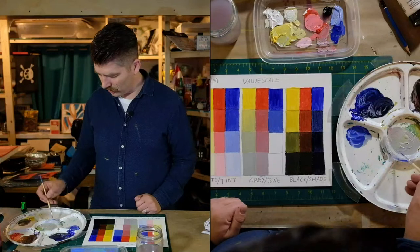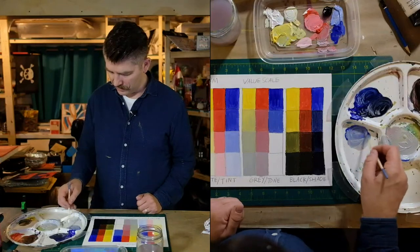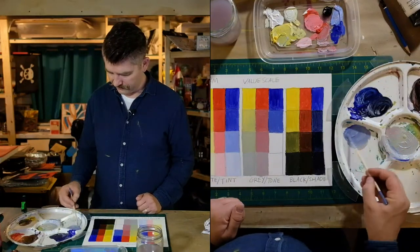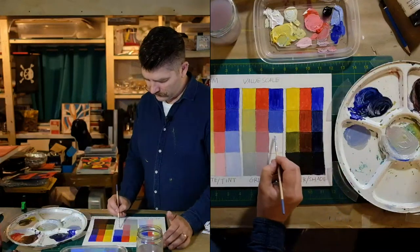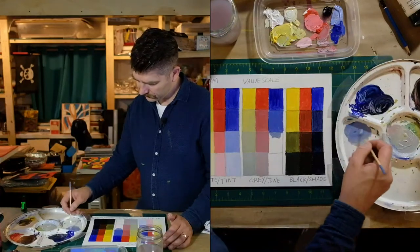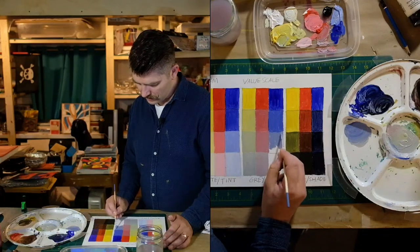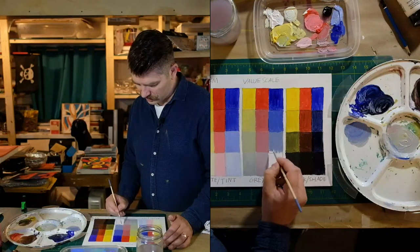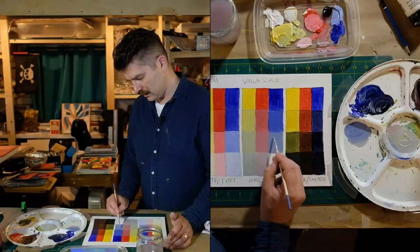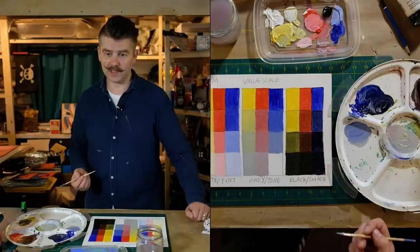Okay, so now I'm going to add more gray to this mixture. Oh, I did say I was going to mix it as I go, didn't I? Well, it's a little late for that, isn't it? I'm almost done. Well, if we wanted to mix just a tad of blue in here. If I did want to mix a gray each time, it's just adding a little bit of black and white to the mixture and mixing it. Maybe, well, originally I was going to paint that cool one here with the last little bit of time, but I'm taking my time as I paint all this.